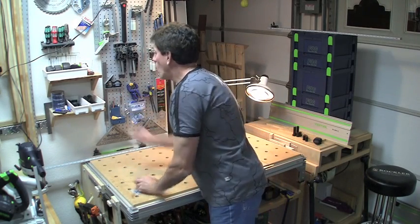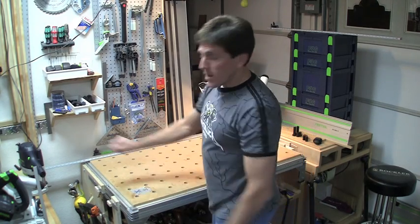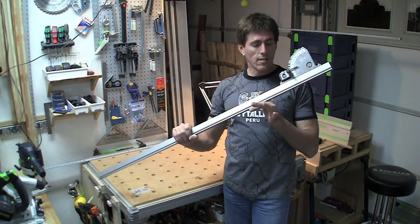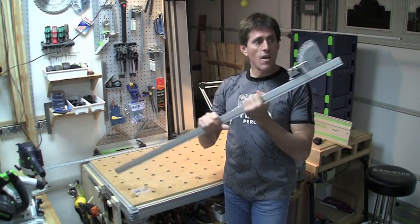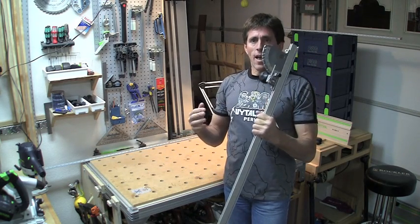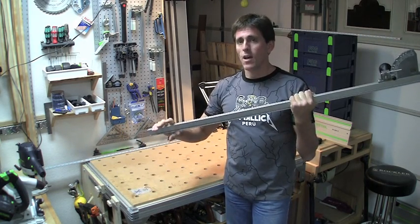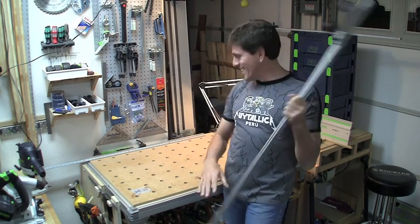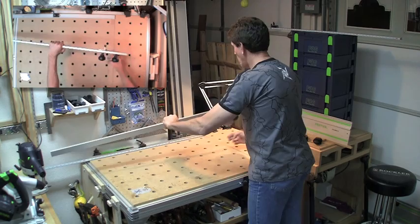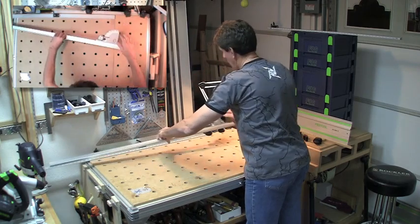The layout of this table, besides the holes, is there's normally a fence in the back with a miter gauge. Mine has been heavily modified. This is the one that you would have originally gotten with this table, and it's similar to what you would get for the MFT-3. The MFT-3 has a much more robust miter gauge for setting angles and it's a little easier to set. This one here was a little bit clumsy to set, because you had to set the angle and lock it down to the side of the table. This would normally attach to your table with these knobs here underneath through the table, placed in the back set of holes, and then this guide rail flips down over top of it.